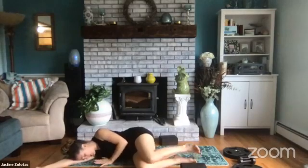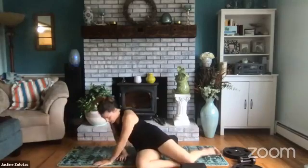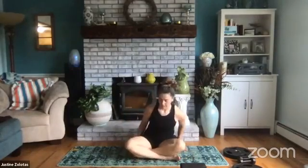Gently pressing through the left palm. Keep the eyes closed, coming back into your original seated position. And once there, lengthening up through the spine. Hands rest on the thighs. Eyes closed. And focus on your breath. And if your mind wanders, just gently bring it back to your breath.